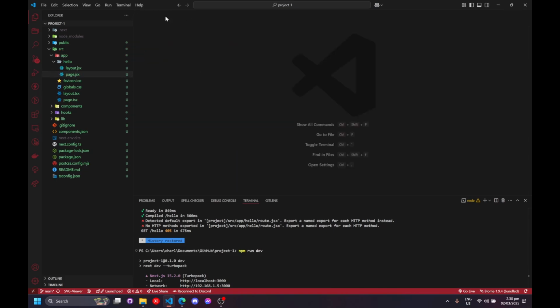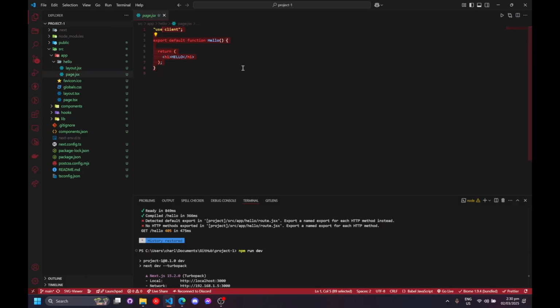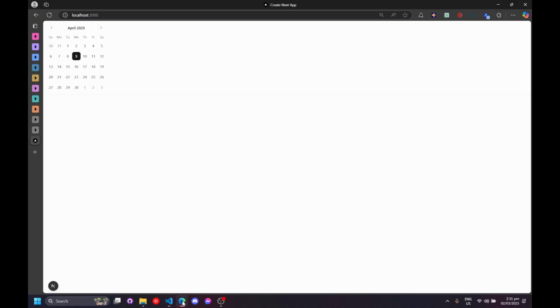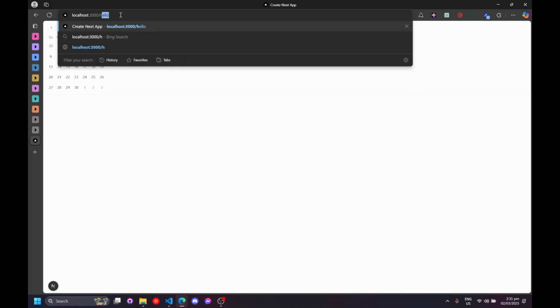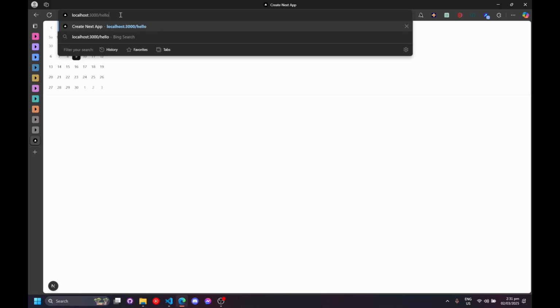So let's say now you want to make your own file. All you have to do is inside app, you create a folder of the name of the route you want. Let's say hello, for example. And then you create a page.tsx. So here's an example. Make sure it's named page. And then the export is the name of the component with a capital, just an example. And then create a layout that looks exactly like this. This took me a while to figure out. Just do that. Right. And then when you go here and you go slash hello, oh hello, right?